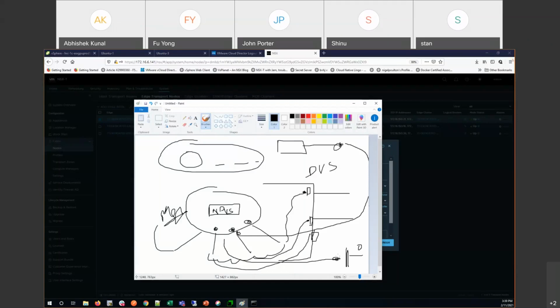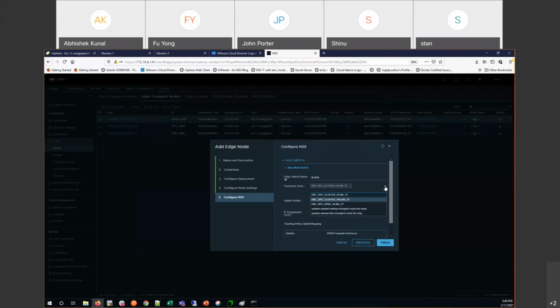But remember, I need not be a part of the VLANs which we have with our ESXi. Like in this DVS, I can have some VLANs which I need not extend there, because this is a DVS-level thing. So this is the major difference while creating a transport zone.